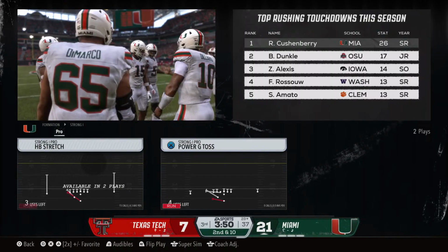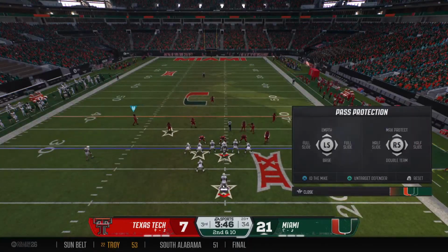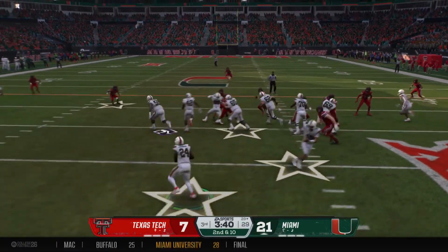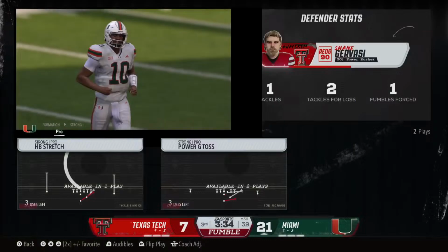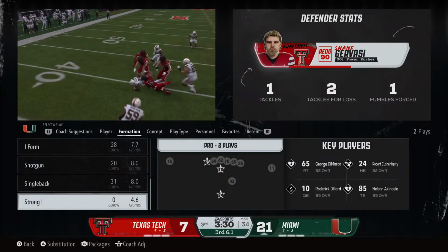Well, the defense was trailing going in at halftime, and I think they made some adjustments against the run. They want to slow this guy down. That's a really nice start to the second half if you're on defense. They'll try to get outside. Got enough for the first down and wants more. And he was able to get back on top of his own fumble. What a lucky break for the runner.